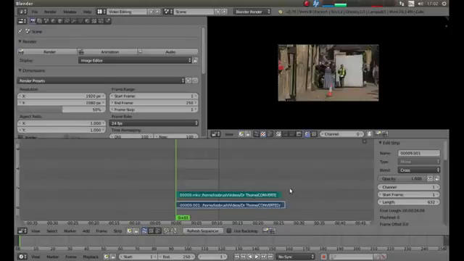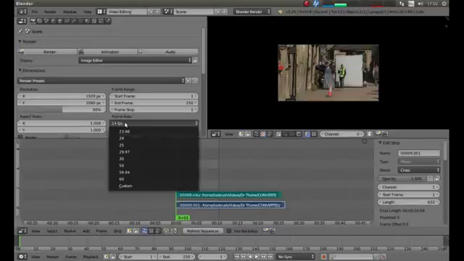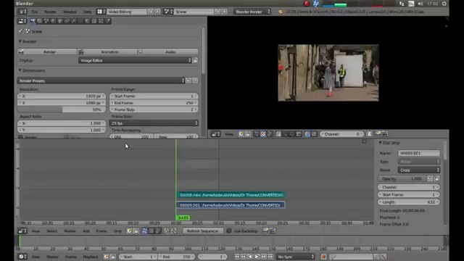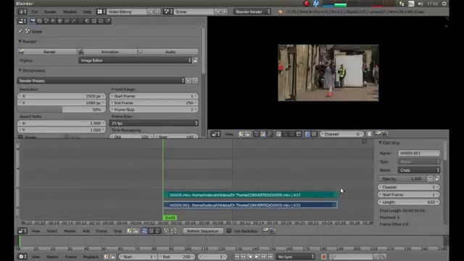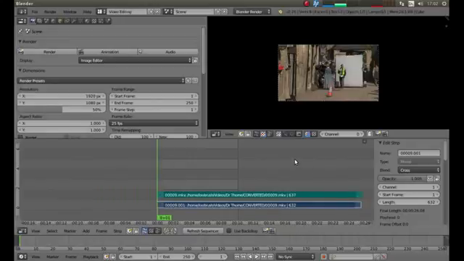Now the reason for this is probably, or 9 times out of 10, although the audio will be at 25 frames a second and will be imported correctly into Blender, the actual video strip won't be, because up here underneath frame rate it says 24 frames per second. So just left click on this, then left click 25, and you'll find this problem sorted.